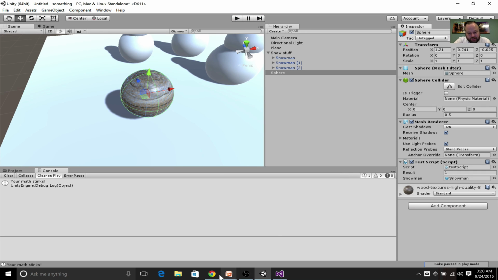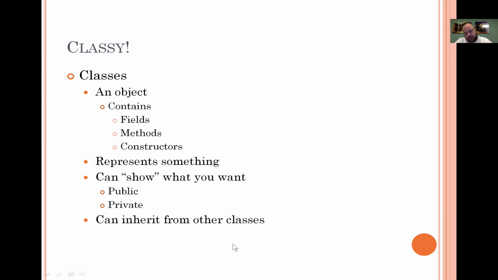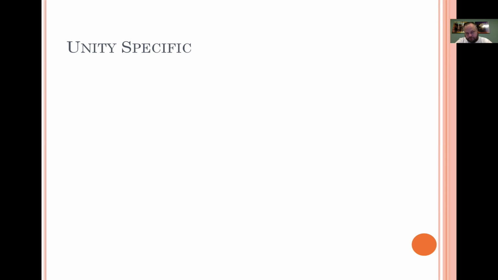All right, so let's go ahead and jump back into the PowerPoint. Let's talk about some Unity specific things. Game object, like I said, is specific to Unity. It allows us to manipulate things like objects, color, movement, position, and all kinds of stuff. We can do crazy things. Everything is built off of this, so that's why we can make all these changes to it fairly easily.